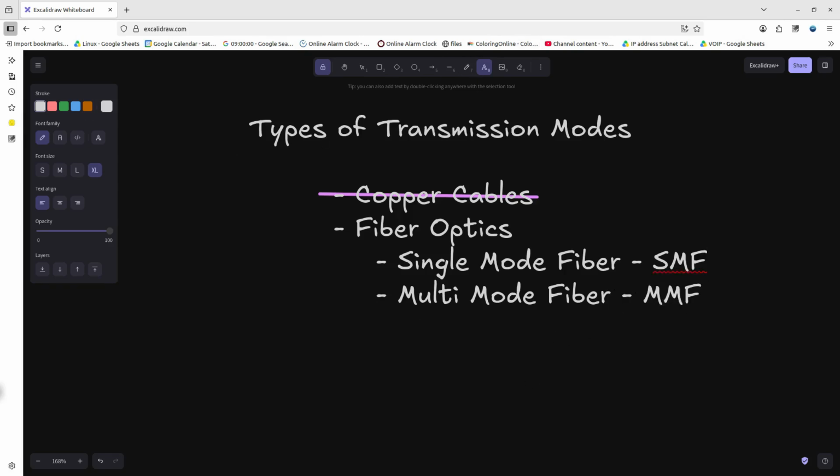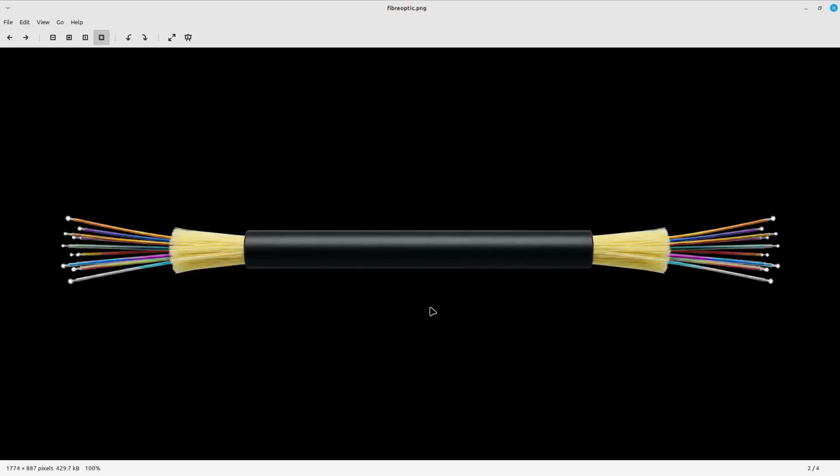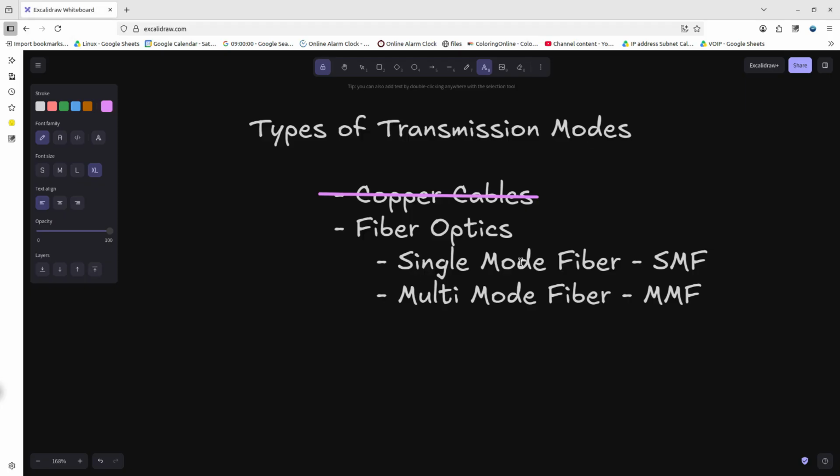First, let me show you what a fiber optic cable looks like, okay? This is what a fiber optic cable looks like. You see these hair-like strands poking out from both the ends. This is what a fiber optic cable is, okay? And these are different types of fiber optics. And now when it comes to the connector, it is rather interesting. It is the LC and SC connector. What does it look like?